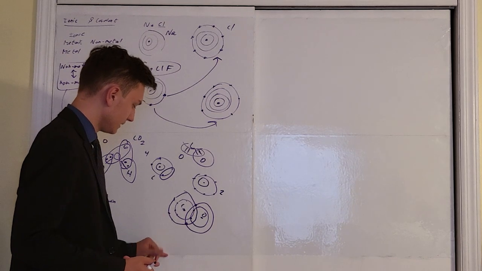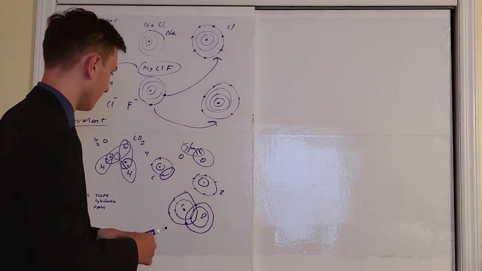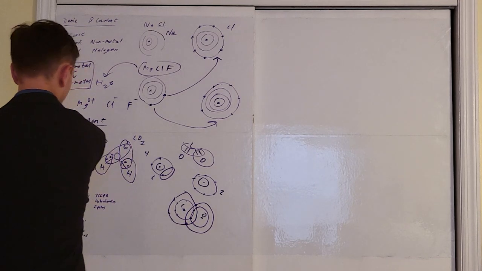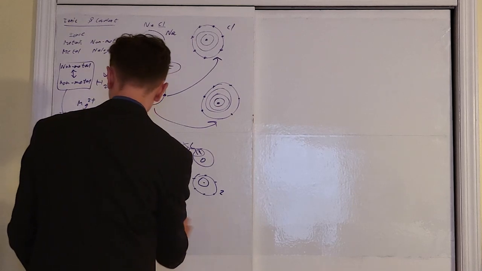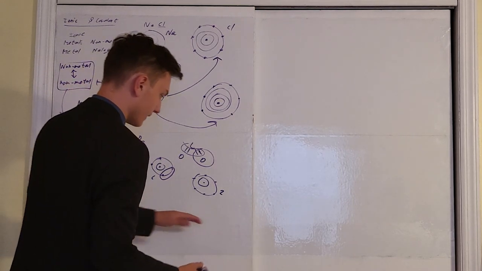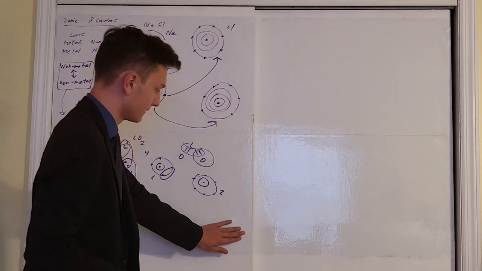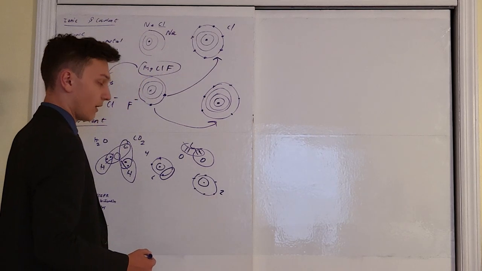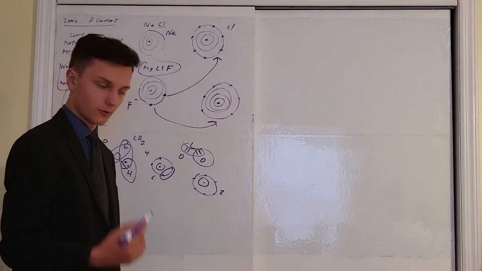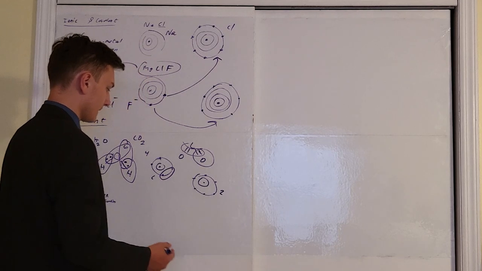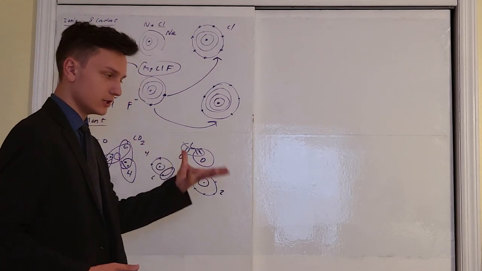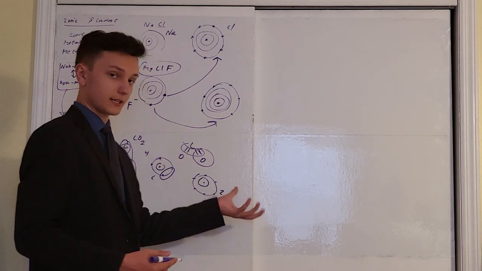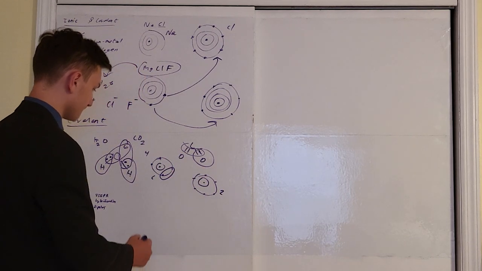Heavily tied in with the idea of covalent bonding is the idea of electronegativity. So I briefly hinted at electronegativity in the previous video, and now we're going to cover it much more in depth. So I used the example of carbon and fluorine, okay? To re-examine that, I'm just going to remind you of the periodic trend for electronegativity.